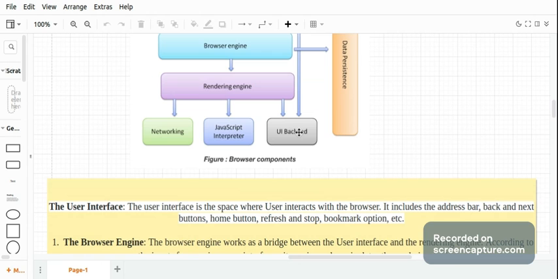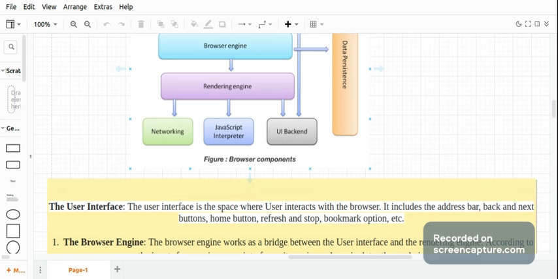After that, the rendering engine, as the name suggests, is responsible for rendering the web page in the browser. Rendering means processing. When the browser gets the response from the production server, it actually gets only the HTML, CSS and JavaScript files. The rendering engine renders those files into a visible thing like the UI. A lot of processes happen inside the rendering engine.